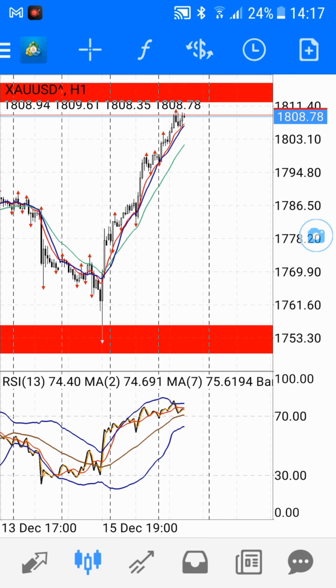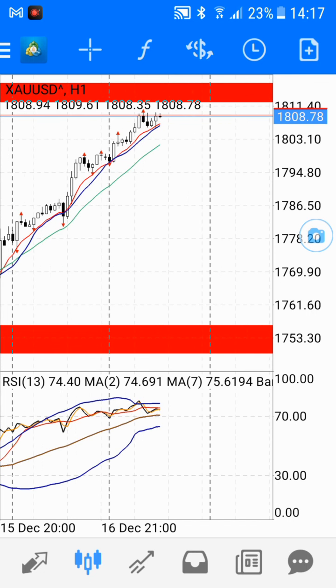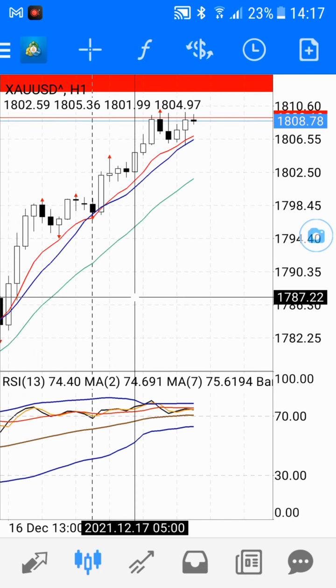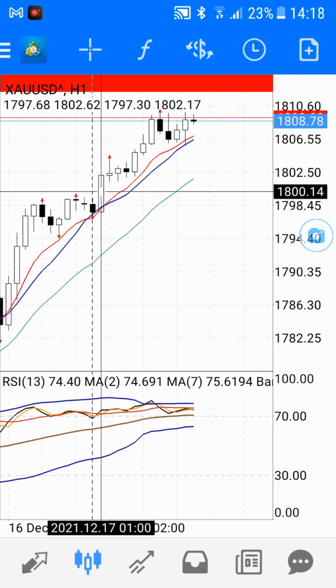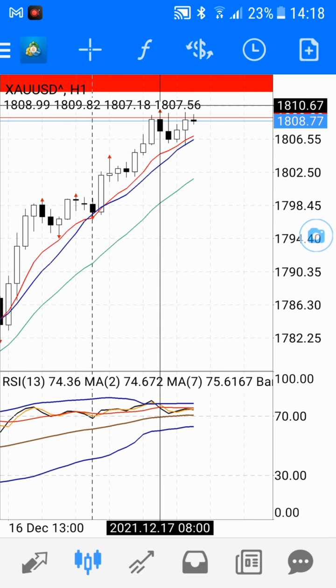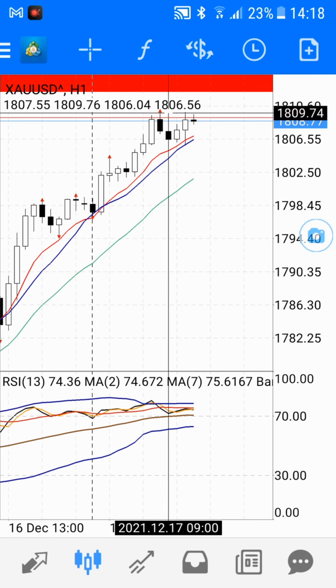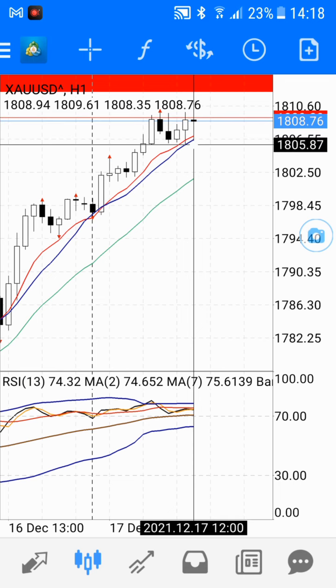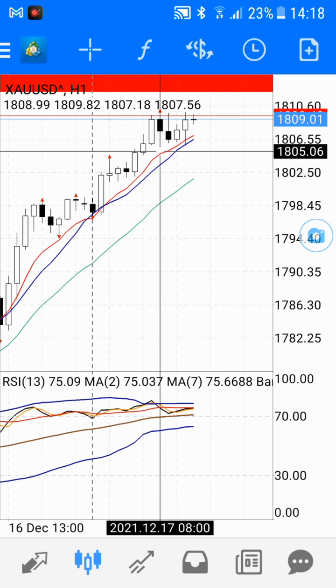All right, let's go back. Let's zoom in a little bit. Let's understand where we are on the Friday. Look at the candlesticks. The candles have just been rising. There's a double top happening. Top 1, top 2. Should price break that area where that crosshair is now, that is where we're going to enter a sell position. That's where we'll go short, because then we know for a fact that price is on its way down and the M is formed.